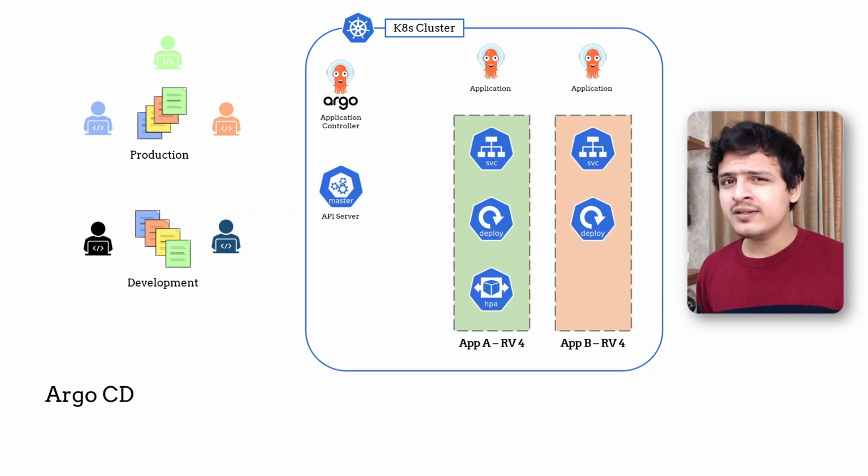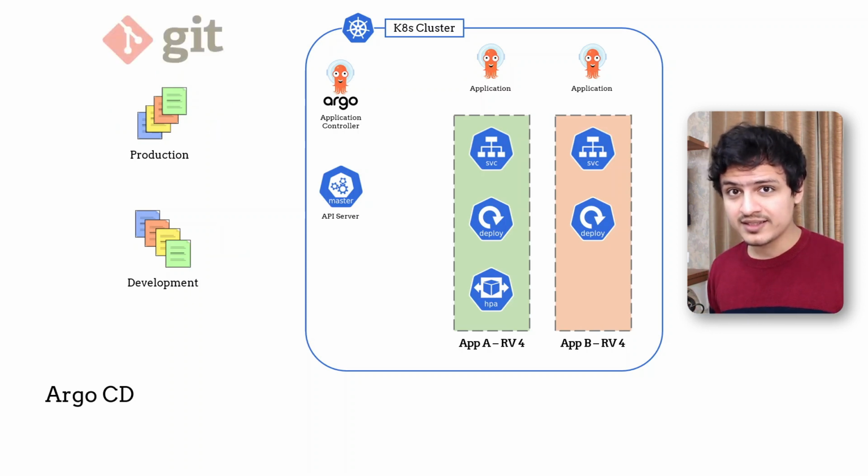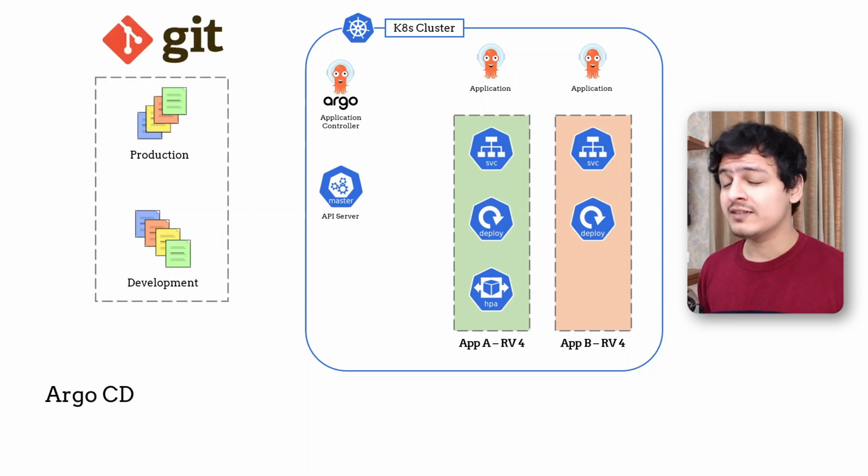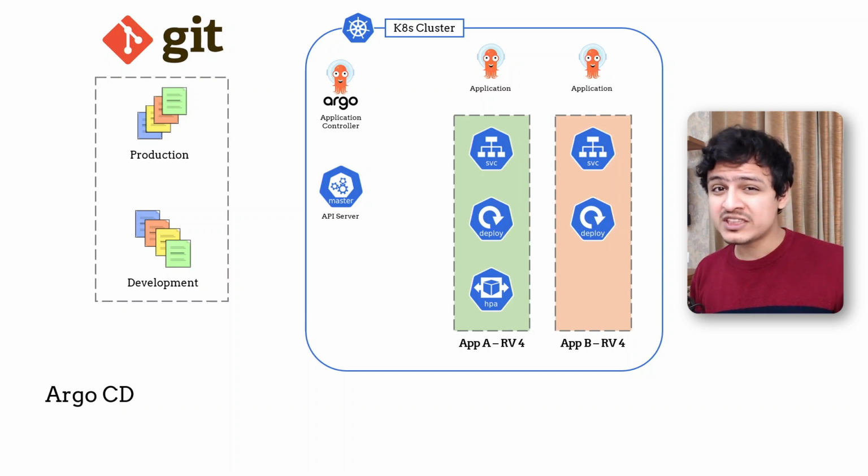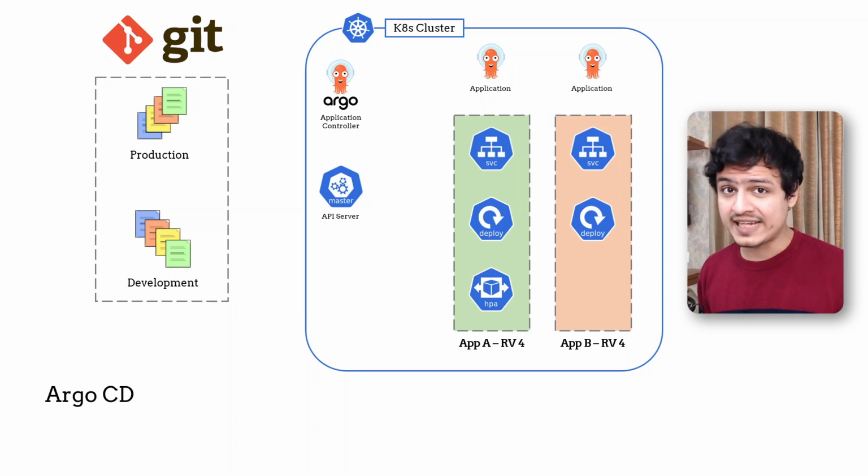Does this sound familiar? We faced a similar challenge of velocity and collaboration when writing code for our apps. So how do we solve this issue with our application code? By using Git. Git is a version control system which gives us so many advantages. And now that our infrastructure code is getting so complex, it just makes so much sense to store all of this in Git. And technically speaking, Git is a great store for declarative config.